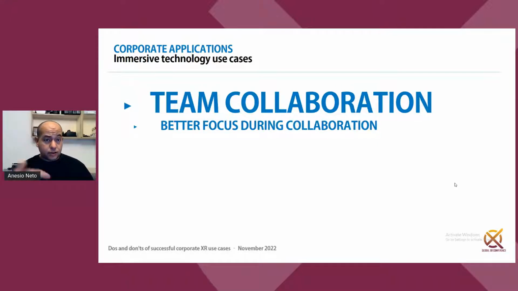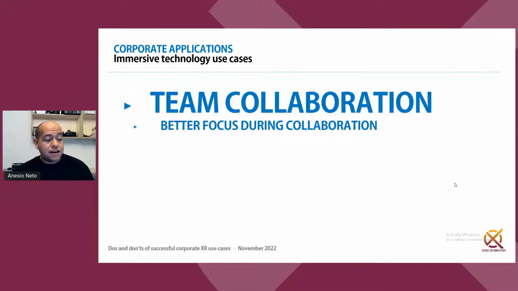And the idea is to connect colleagues that are working in different places and put them to work together, but not only as a Zoom call where you can only see presentations and documents and the image that's coming, but you can interact in a different way. You can interact with avatars, and you can put people to draw on whiteboards, and something like this. So you can inspire people to work together in a different way from what we are used to since COVID came, when we are using Teams, Zoom, and Google Meet to do the calls.